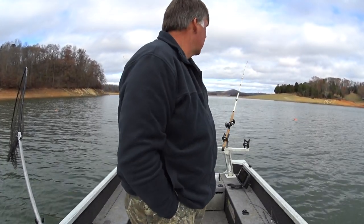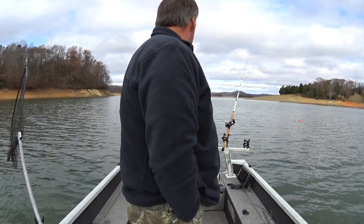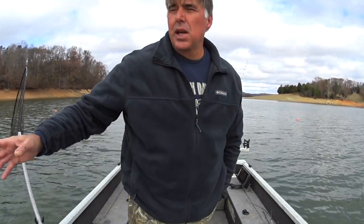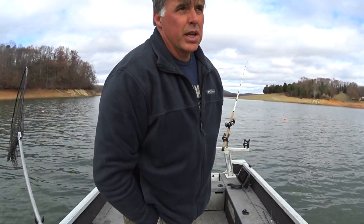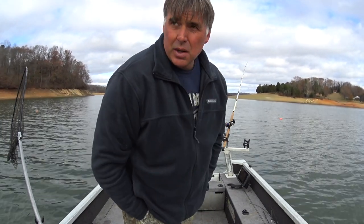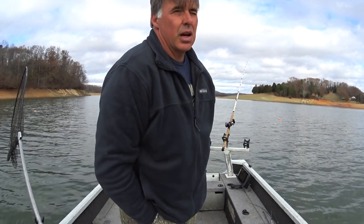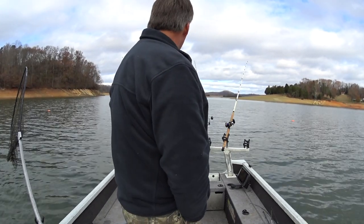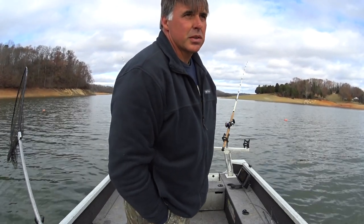I think these fish start recognizing my boat after a while. Anytime I jump into a different body of water, I do really well for a while. I've covered every ounce of this cove. I've worked the middle, I've worked the edges, I've zigzagged back out and back in, and I've got a couple channel cat bites. I'm not marking much either, but if they're down in the mud real tight, which they have been, you're not gonna see them. There's gonna be a feeding time sometime today where they gotta come out and we're gonna catch a fish on these cheap hooks.